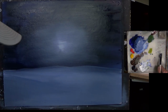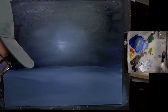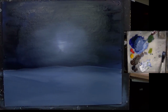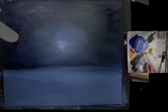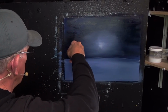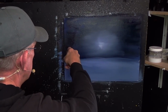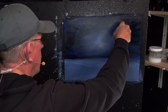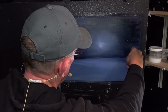So what I want to do now is get my toothbrush. Not my toothbrush, this is a toothbrush that I use specifically for painting. And I'm going to get some little light flicks into the background like that. Now these could be stars, or they could be snowflakes. We don't know.